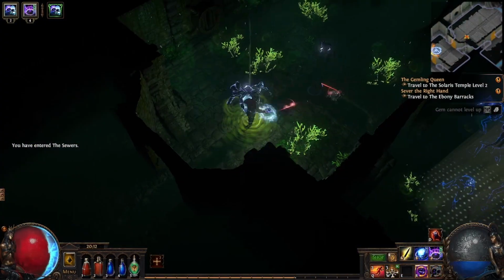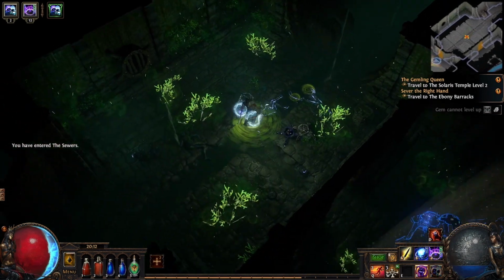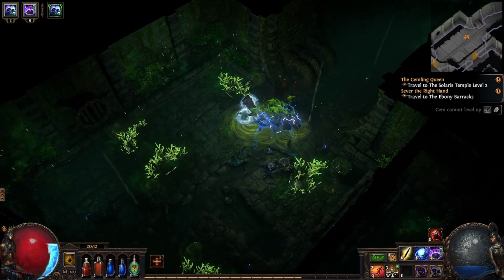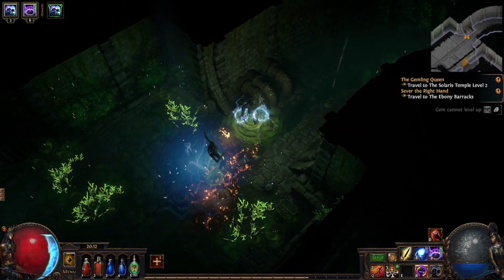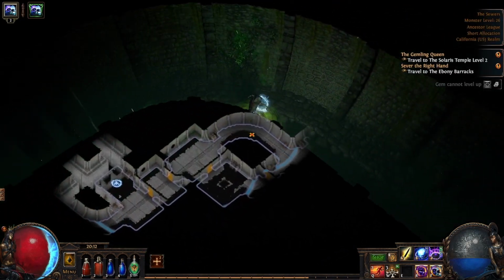For those who are unfamiliar with what Hexblast is, it is a high damage chaos spell that deals 100% more damage when you hit a cursed enemy. And this means that having curse on hit rings is going to be a must-have, and a good example of this is the endgame ring.